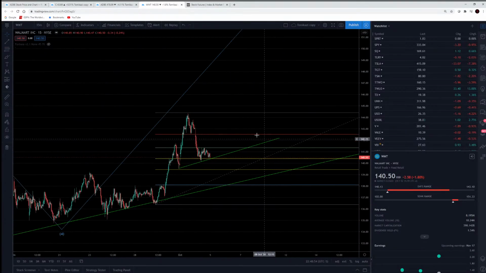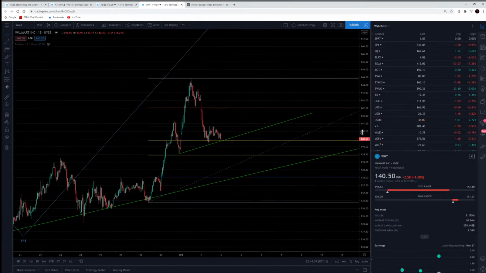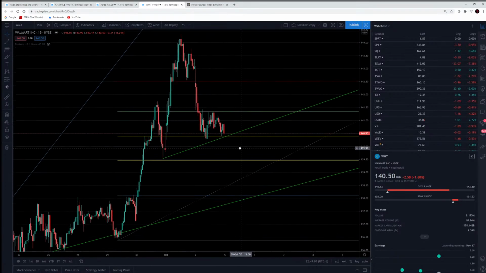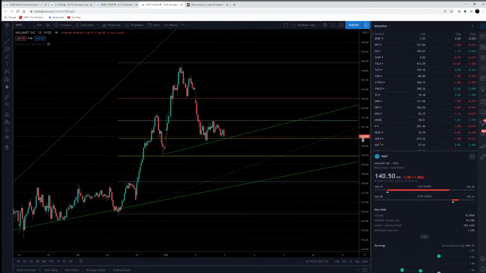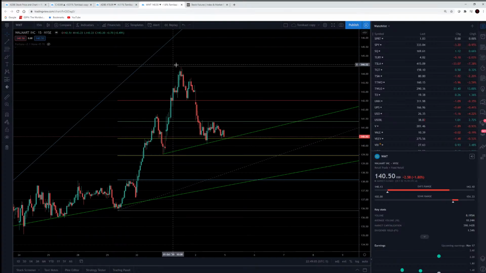So just to give you an idea, there's Elliott wave theory, and then there's Fibonacci strategy. To give you an idea, if it's in a retracement here, you could say if it goes into this zone right here, so if it enters the zone and then rises out of the zone, you take a call, and if it enters the zone and breaks through it, you keep your call. If it goes below it, you sell it. So you're scalping from say 140.50, and then you're selling at 141.15. So you can scalp in there.